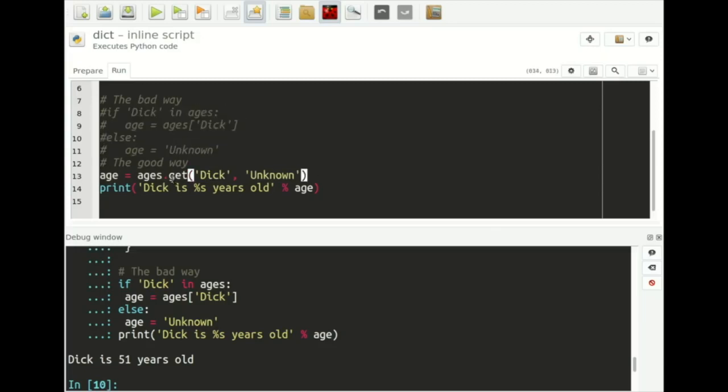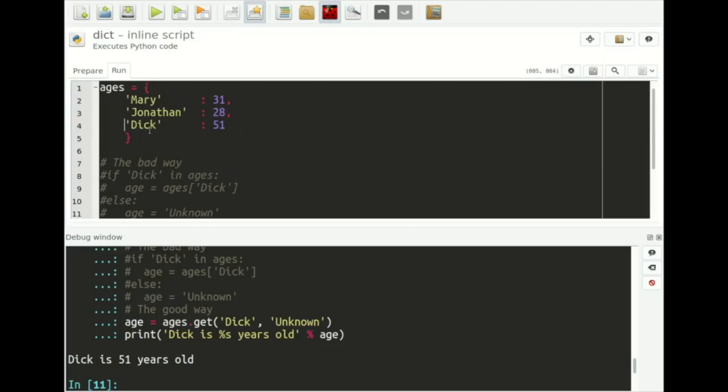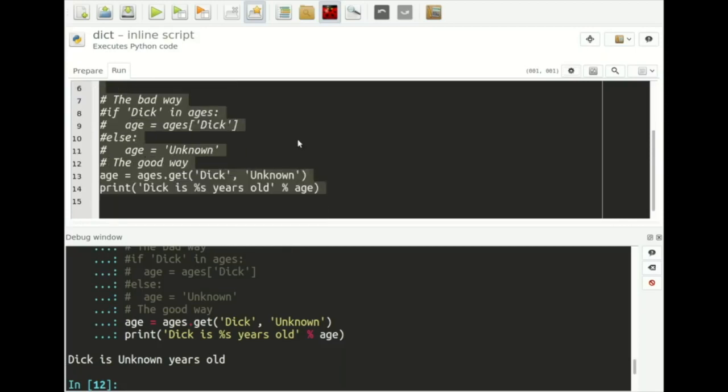So it basically gets a value from a dictionary, but it also takes a default value to fall back to if the value is not in the dictionary. So it's a very convenient function to know about. Now if I select this and I execute it, you see it works. Dick is 51 years old. If I remove Dick here from the dictionary, select it, run it, it will say Dick is unknown years old, right?